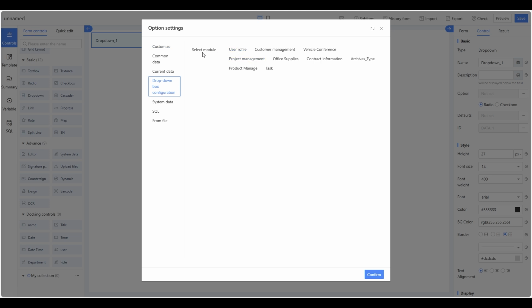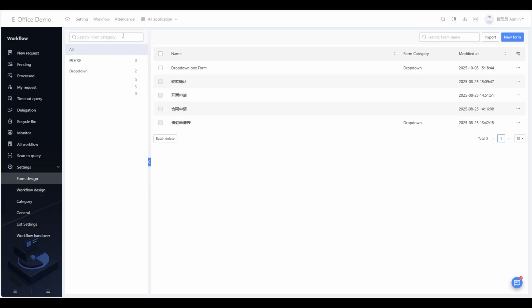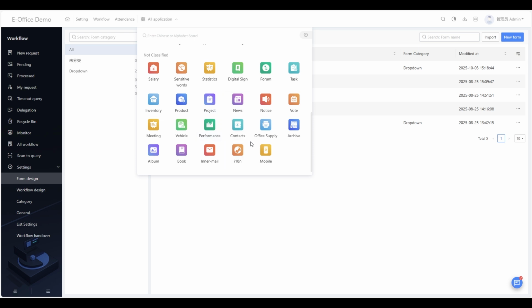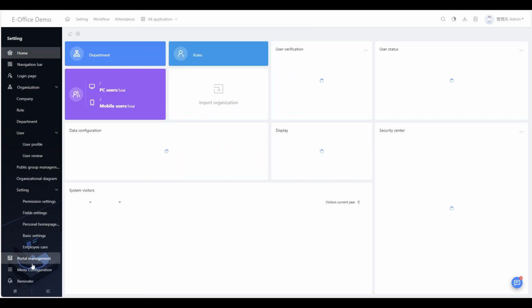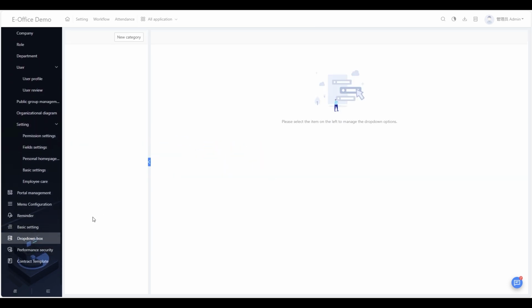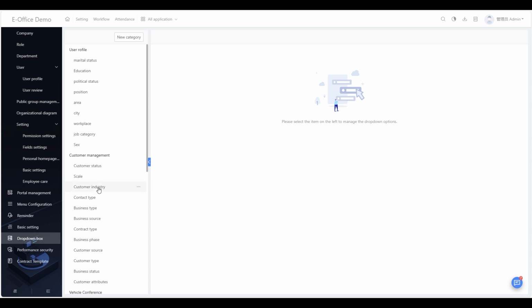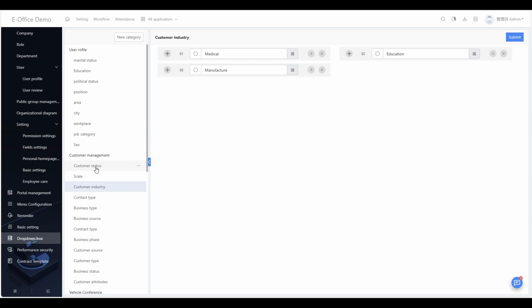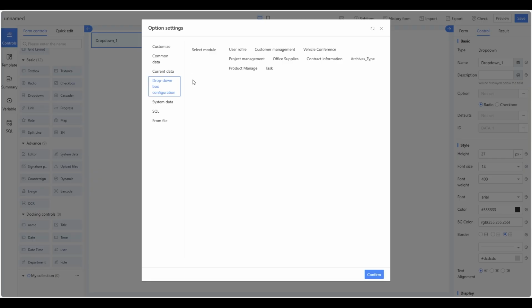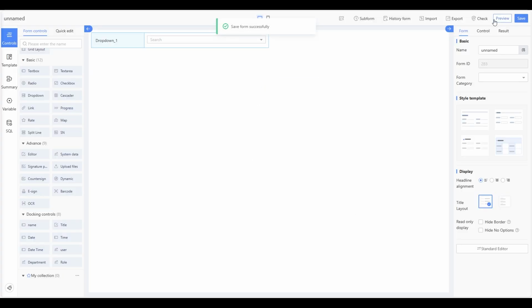then select the module where your drop-down box is stored. Like customer industry, where is it stored? In customer management, right? So instead of going to user profile, you go to customer management and you find your customer industry, and then confirm, save.